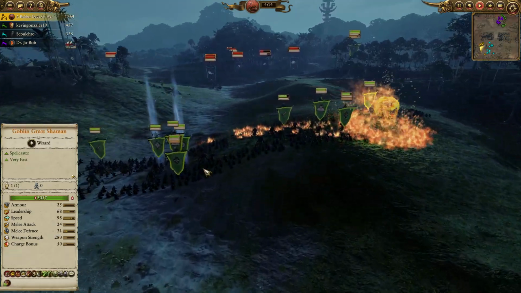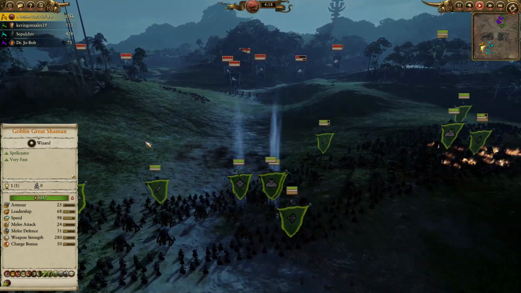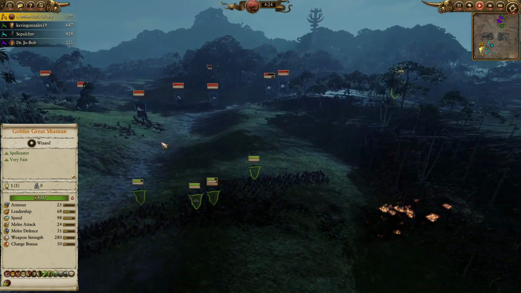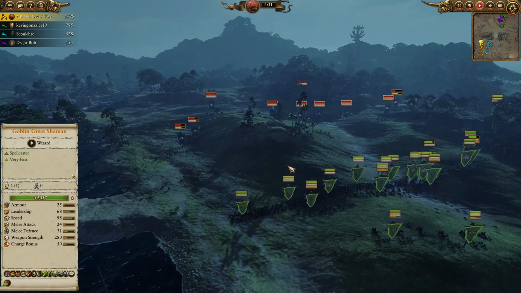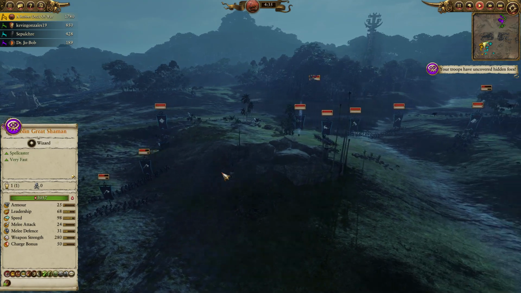Big flaming head coming down by my opponent, and it looks like I was actually moving my army backwards at the time. So for the most part I missed, but it did do a decent amount of damage to these Night Goblin archers, and a little bit of work over here on these Night Goblins. The Spider Riders are just starting to kite these Chaos Knights now over on the flank, which is perfect for me. On the left flank, these Chaos Warriors have taken quite a large amount of damage.